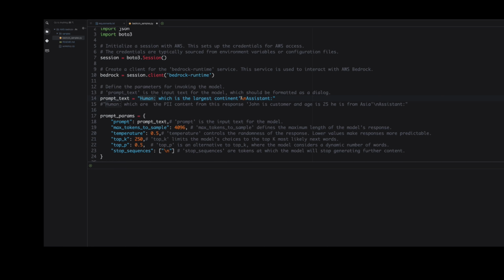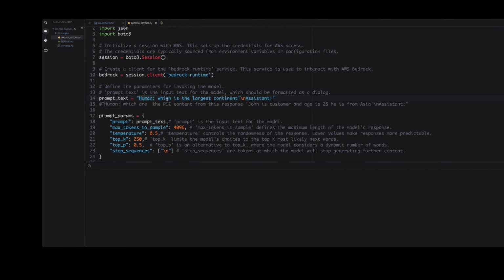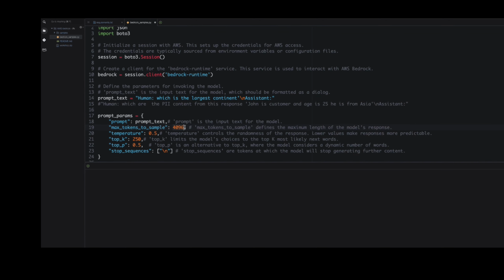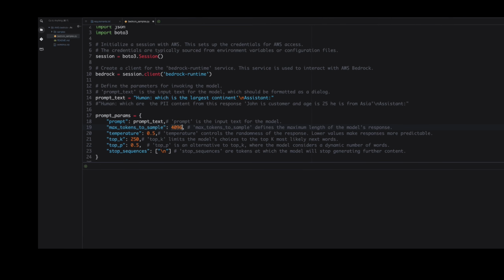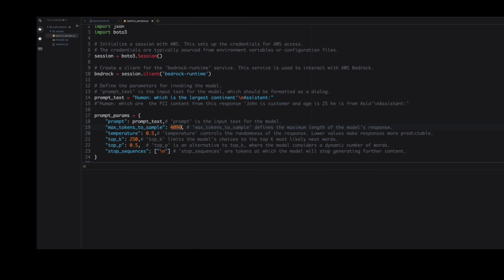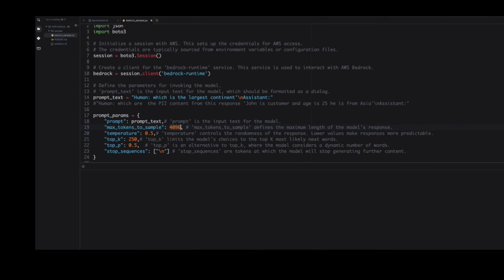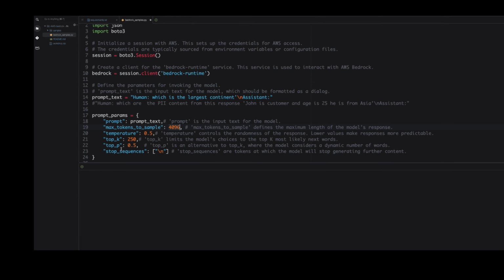And then based on this prompt, you add other parameters based on your use case. You can add the maximum tokens that you want, which means the maximum amount of answer it should provide should be within this token limit. The temperature controls the randomness of the response, and like I said before, the lower the value, the more predictable the response, but you can always go all the way up to 0.9 or 1, and then you can see random values, or random responses being provided. Again, you can tweak the top K limit and the top P limit.